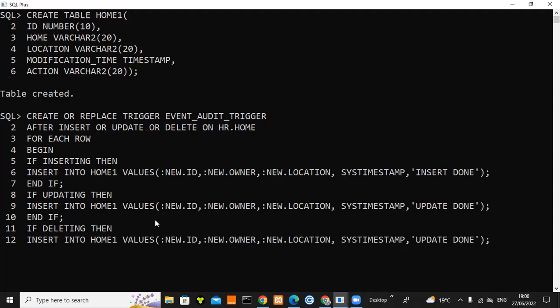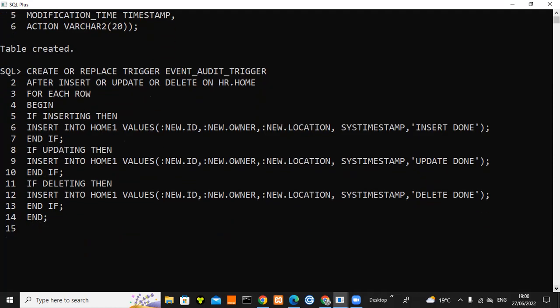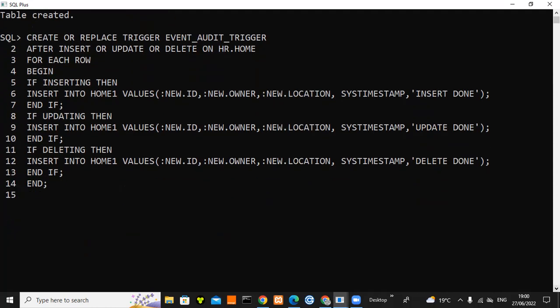Here I'm going to say delete done. Then of course, end if. And then of course, it's more like a PLSQL. Of course, when creating a trigger, you may not expect to have it perfected, because there's a lot of information involved. So I'm going to guess it. And I think mine is okay, perfect.